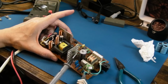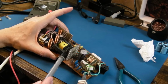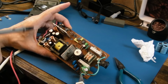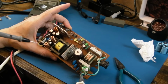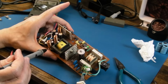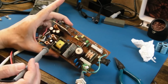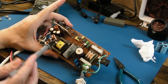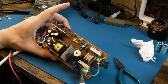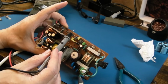But anyway, that high DC voltage is pulsed into this, and then the transformer steps down to give different voltages on the different windings there. For 5 volts, 12 volts, minus 12 volts. There might be some regulation or something on this side. We've got 2 diodes here. Those are usually used. There's 2 there as well to convert the AC out of this into DC, and then you've got an opto coupler here that isolates.